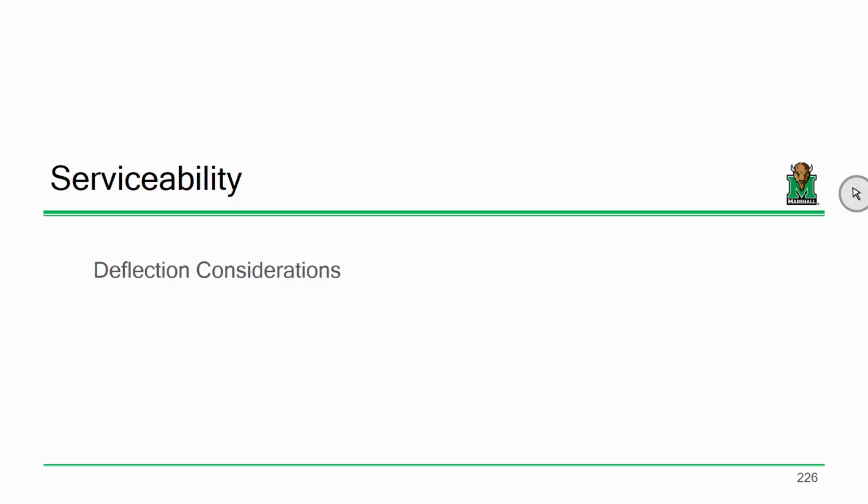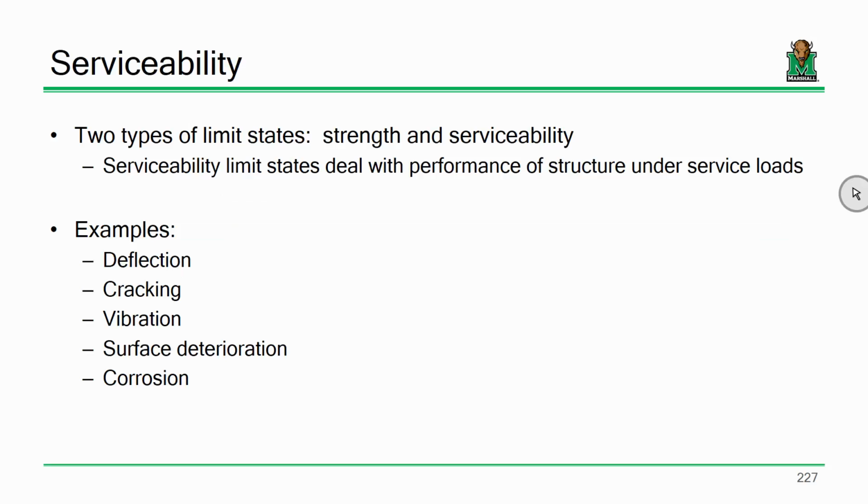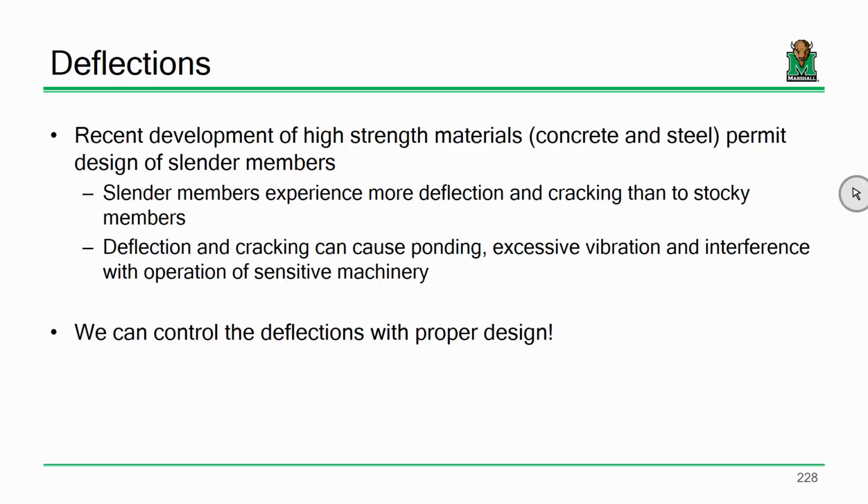If a beam deflects too much, it does not mean that the beam is going to crack or fail or be unsafe to carry load. It's just not performing its intended function. Because of that, no load factors for serviceability. No 1.2 times the dead and 1.6 times the live. That's not what this is, okay? So we talked about what the difference is between strength and service limit states, and we're dealing with serviceability right now.